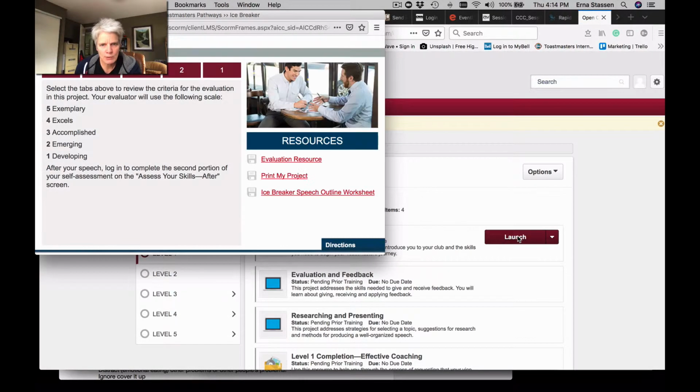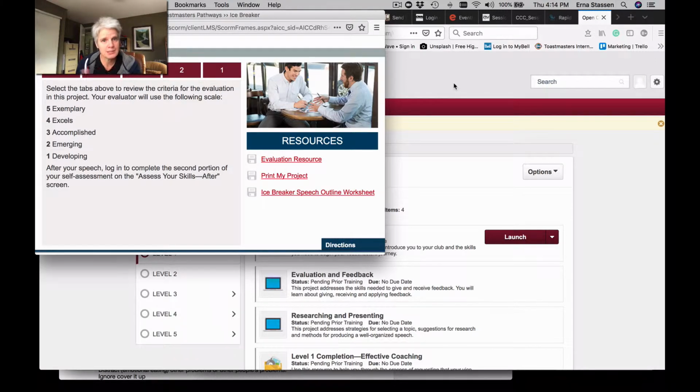If you don't see that window, it's possible that it's opening underneath your big window that's open. So make sure you check if it's behind there, or it could be that you have pop-ups, which is what this is. A new window pops up, which means it's a pop-up, and sometimes your web browser will block that. So you have to allow pop-ups.